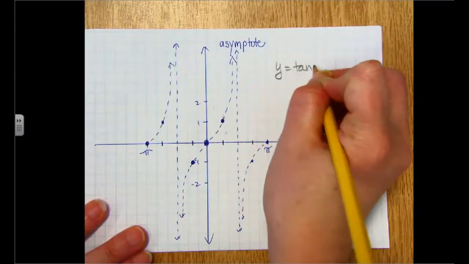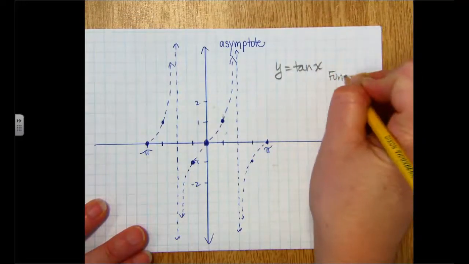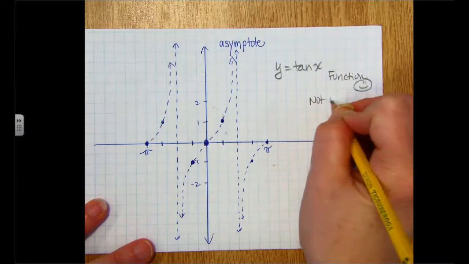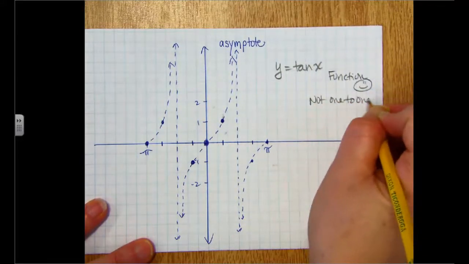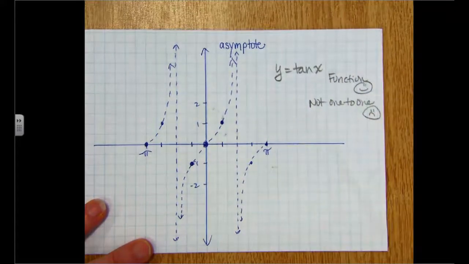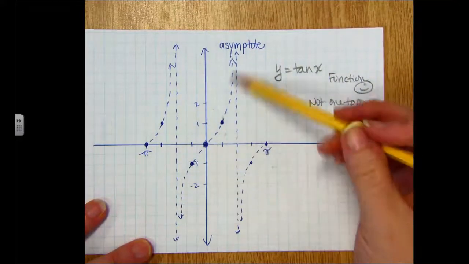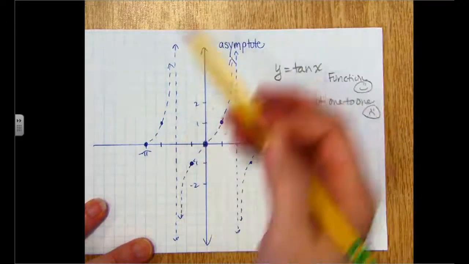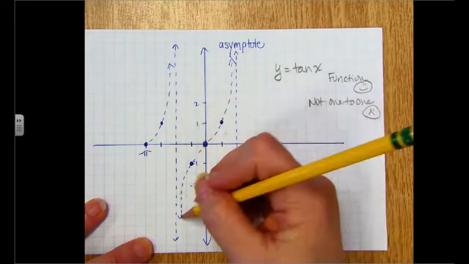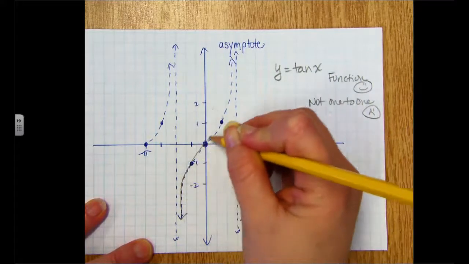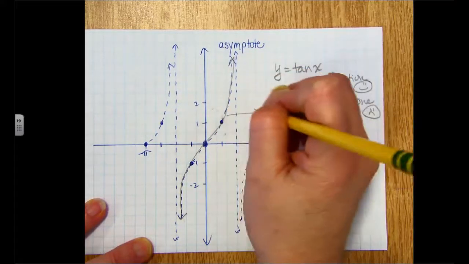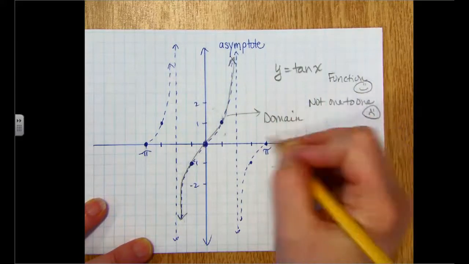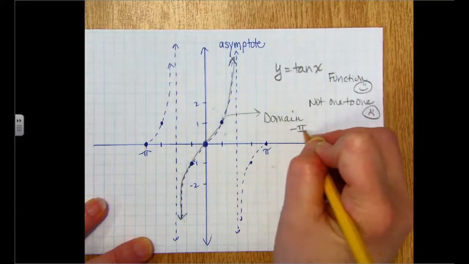Finally, for tangents, I've drawn my parent graph with the asymptotes. Once again, tan itself is a function. It is not one-to-one. It fails the horizontal line test, so I need to restrict the domain. This one I feel is a little bit more obvious. If I just look at the chunk of the tan graph that's between the first two asymptotes, negative pi halves and pi halves, that by itself is a one-to-one function. So that's the part that I'm going to reflect over y equals x, or find the inverse of.